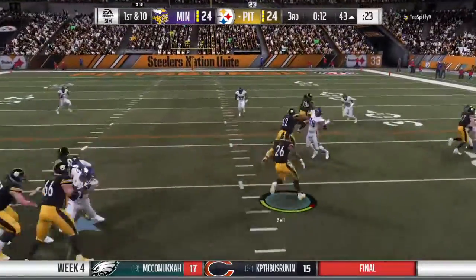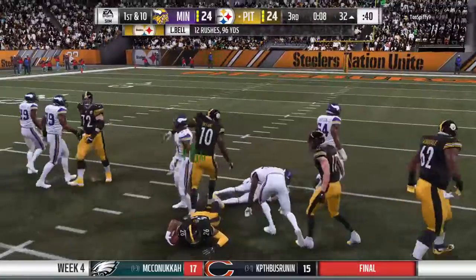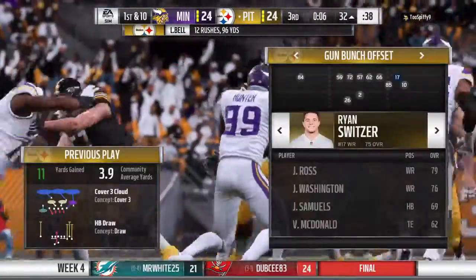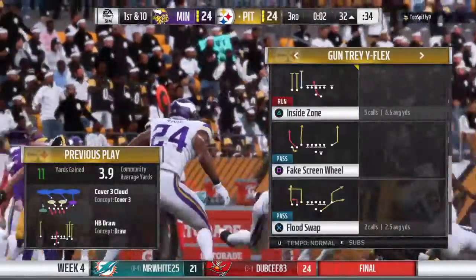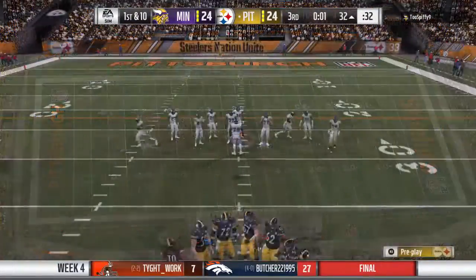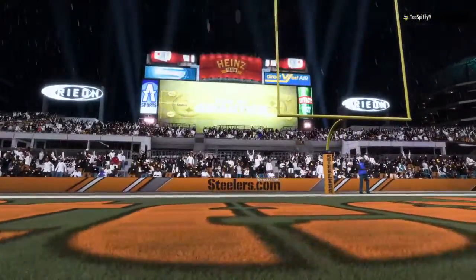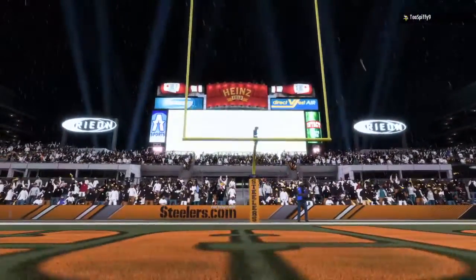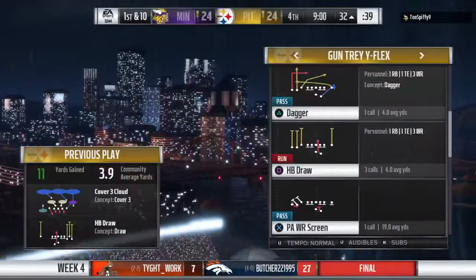They'll run it now out of the gun. And past the 35, he'll be dropped a yard or two shy of the 30. A Steeler first down on the pickup of 11 yards. Well, he does it at a high level, doesn't he? Because when I watch him, I think of his vision. Straight ahead, peripheral. Also has that sense of where holes are going to be before they actually open. I think that helps set him apart from many of the other backs in the league.